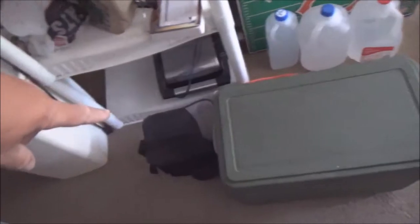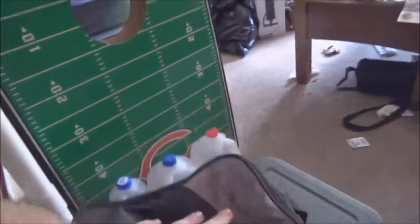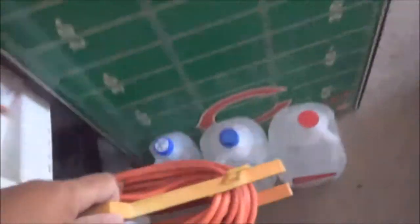So, we've got our cooler pre-packed already. This is for the trunk. This cooler is for the front of the car. It's all pre-packed already. We made sure we got our electrical. You see the jugs of water there because we are going to have a campfire on Monday night. I don't know if we're going to vlog it or not, but we'll watch the end of that Cedar Point video and see if we do vlog it. And darn it, I've got to charge this camera too before we go, because this is going to be crazy.